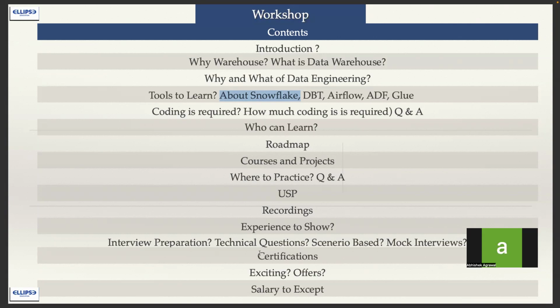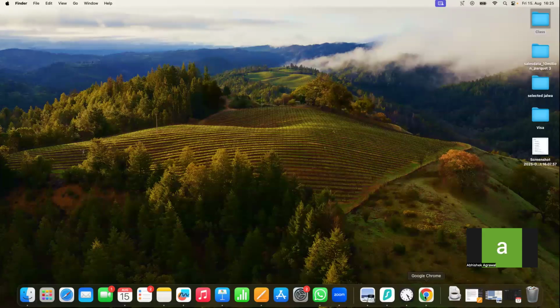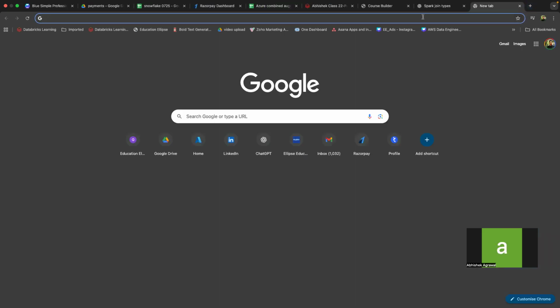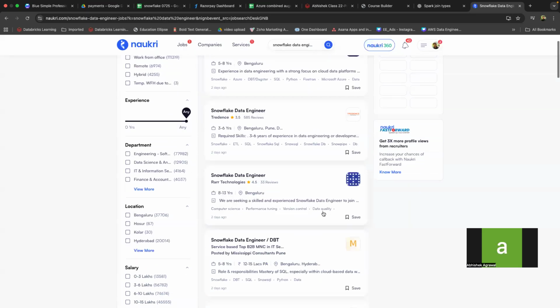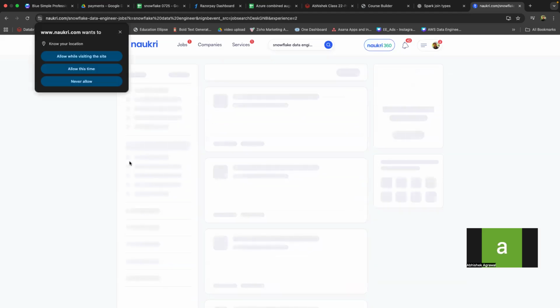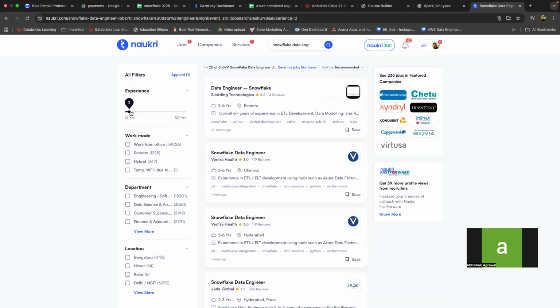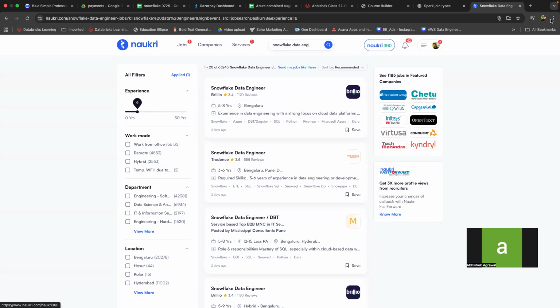So first of all, what kind of role can you apply for? Suppose you go to the Naukri.com profile. If I go to Naukri and write Snowflake data engineering, for example, or Snowflake developer, you can apply to all of these jobs and you can see the demand. You can also see the jobs around different experience levels. For 2 years of experience you have the job, for 3 years, 4 years of experience you have the job. Same thing, you can go to LinkedIn and do it.